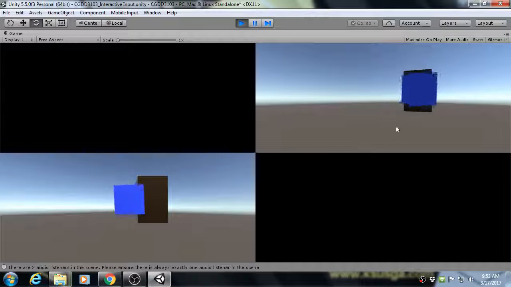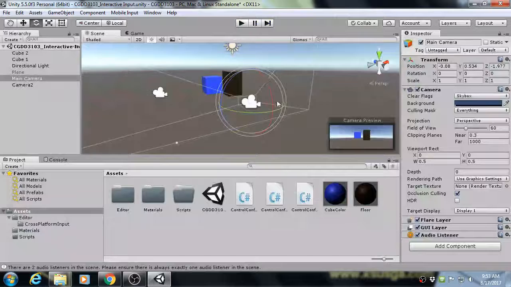So we can see both cameras here. This is the main camera. This is camera 2. But it's kind of starting from the halfway. It's not like blocked, it doesn't have the whole screen. So we can make a guess what kind of thing this X and Y control is, and what this W and H control is.